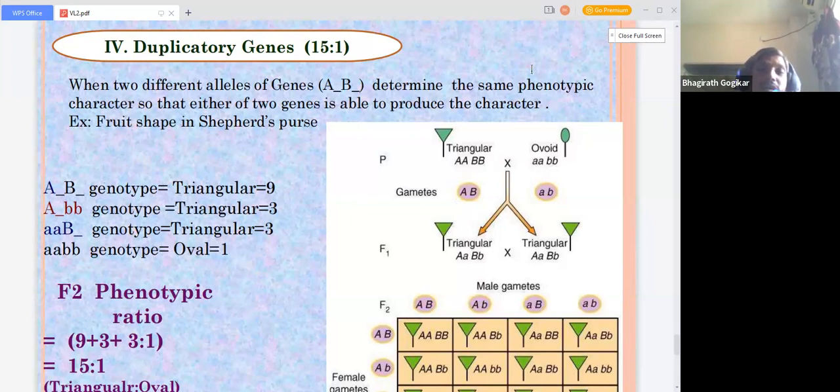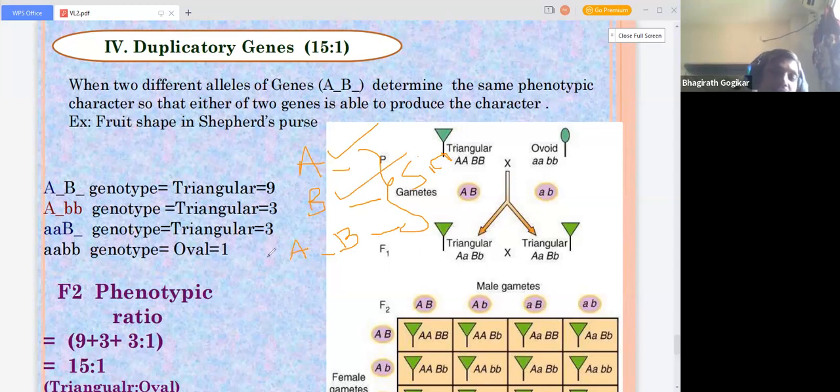For example, A gene is there, B gene is there, and A gene with B gene, both are there. Either collectively, individually or separately, in all three cases we are getting a single character. Are you followed? Whether the A gene is present, the B gene is present, or both A and B genes are present in the genotype, we are getting the same, similar character. Are you followed? Yes, sir.